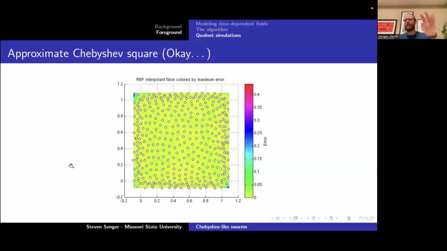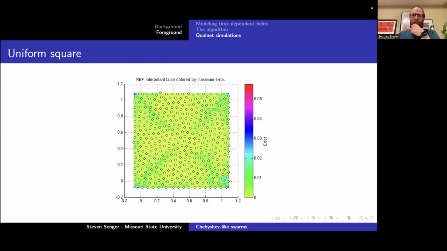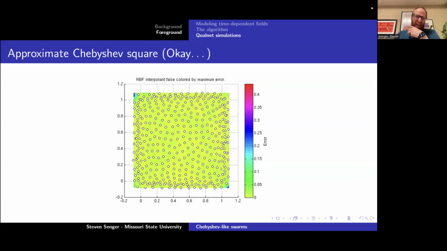Now in the paper you can see the data aggregated and worked out, but I'm just going to say, looking at these two qualitatively, maybe better, but was it worth an hour and 25 minutes of your time for, I don't know. Okay, it's okay. I do want you to notice that these are more concentrated near the boundary and they're more spread out near the center. So this is at least achieving, in my mind, the goal of this approximate Chebyshev thing.